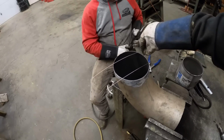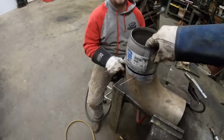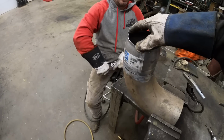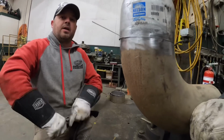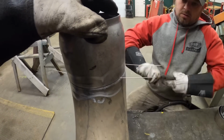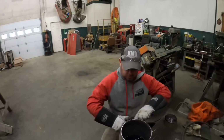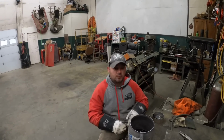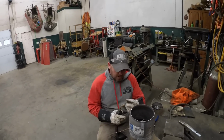Think that's gonna work for your spacers? Yep, it will. Like on the job, that's what we usually use to get our space between the tube. It's 3/32 wire. Really? It won't take much. It gives you just a nice little gap around there. All right. That's better than most muffler shops. They don't even do that for you. They butt it up tight and weld it around. Are you trying to say you need a bonus today? I do, yeah.